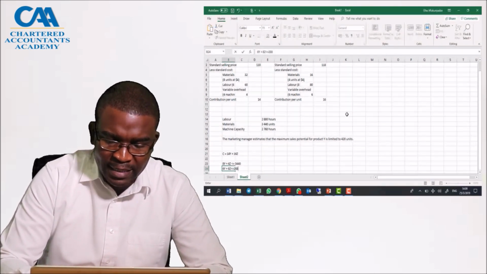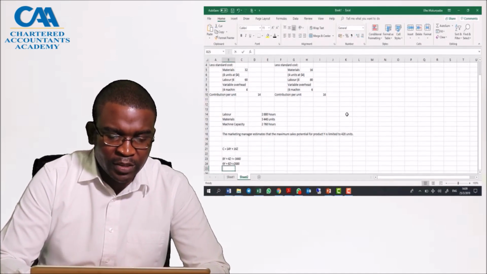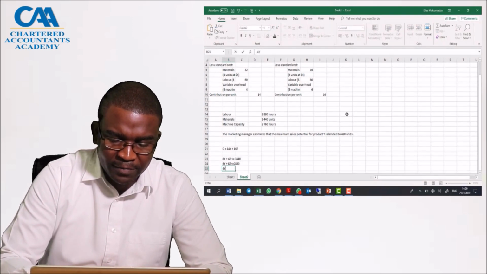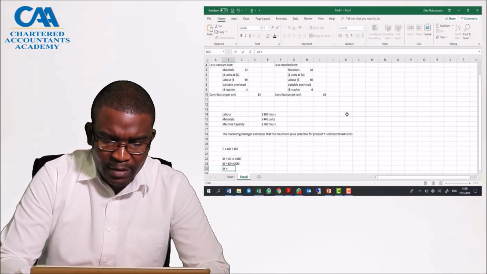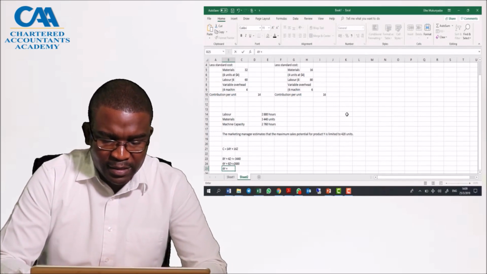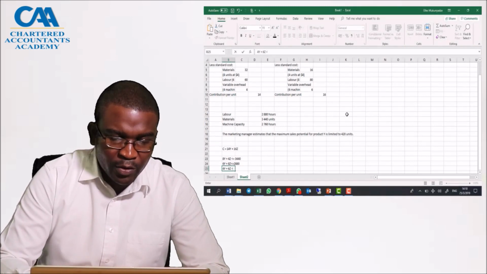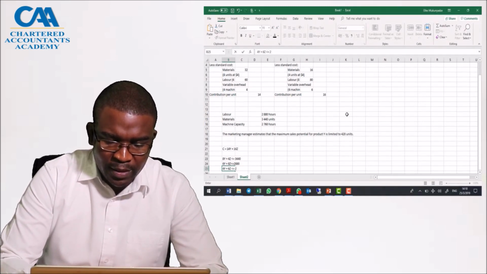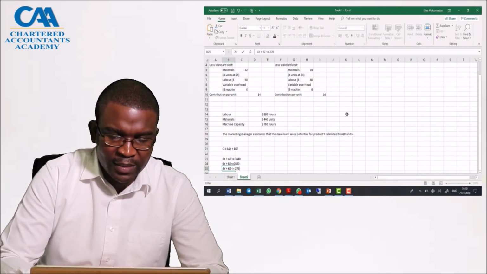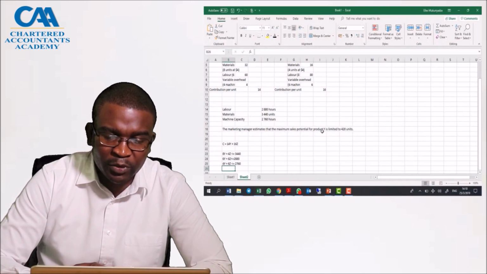You do the same for machine hours. I think now you've gotten the hang of it: 6Y plus, in this case, 6Z is less than or equal to 27,660.